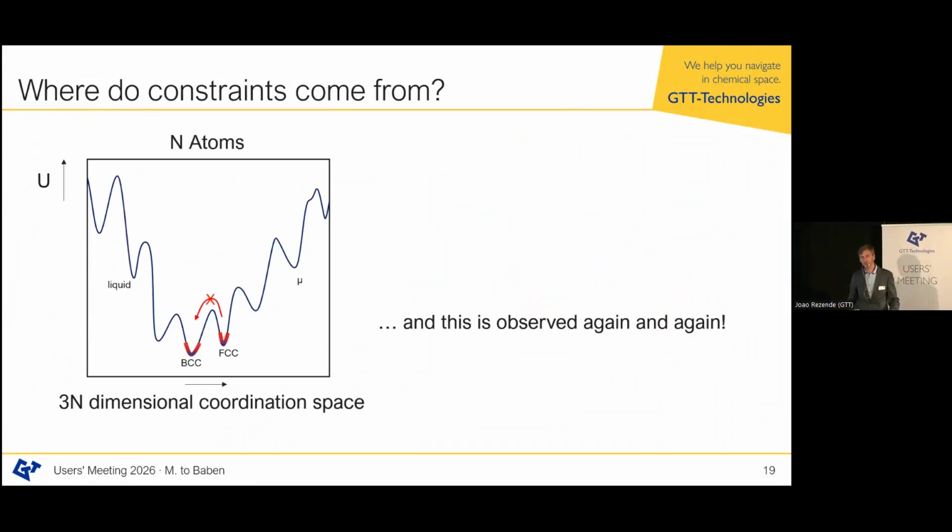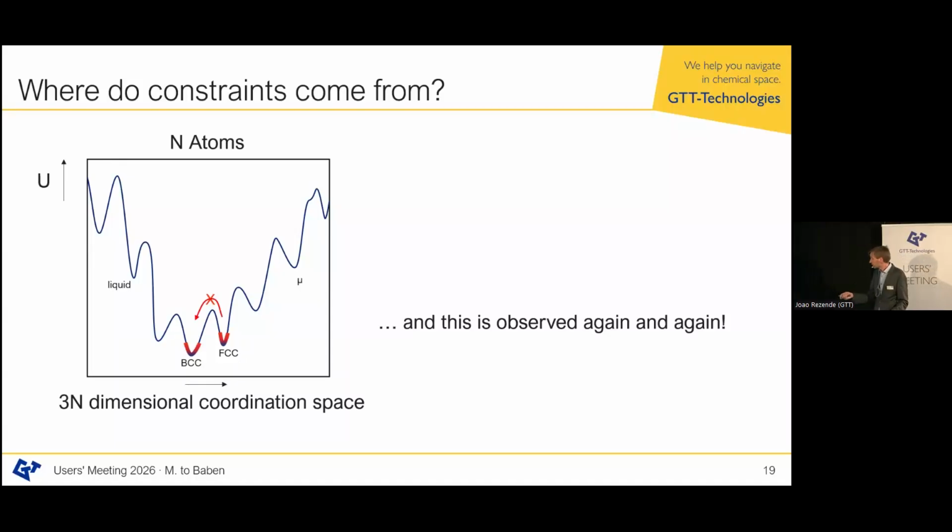I talked earlier about this diagram, about the basins we have that we call phases. And I said, yeah, okay, and then there can be phase transformations, for example, the Baben transformation, but very often these phase transformations are constrained because the energy barrier between them simply is too high. The atoms do not manage to overcome that barrier to come into the more stable state. And in order to treat this, we can use the constraints.